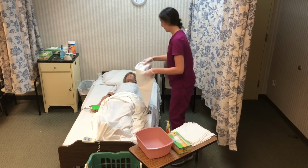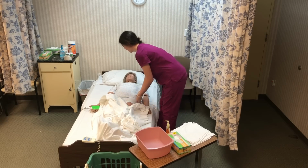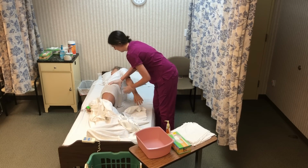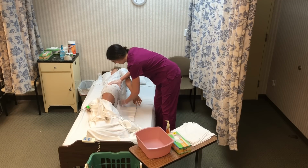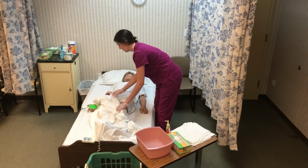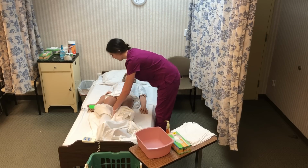You'll use a larger cloth as a bed liner, and you can place it alongside the mannequin as you ask the mannequin or turn the mannequin over in order to place the bed liner underneath her buttocks. Then you can roll her over and expose only an area between the hips and knees.